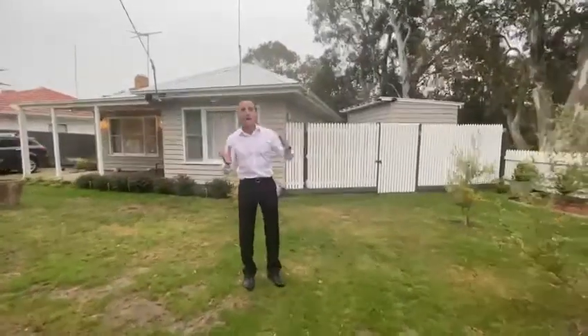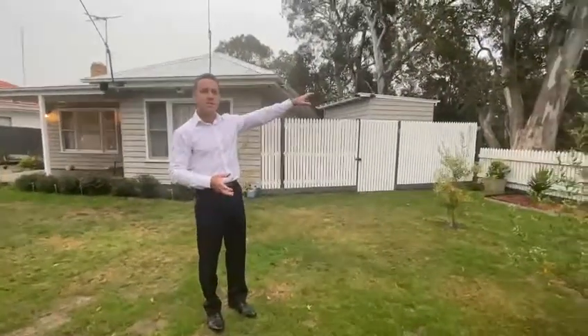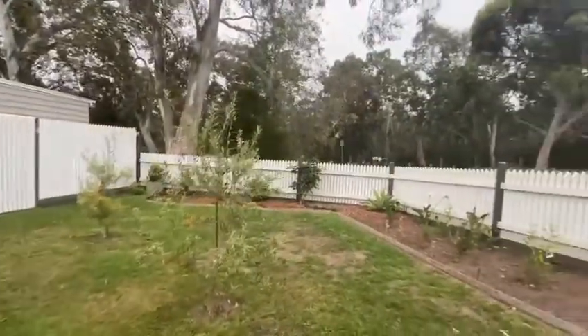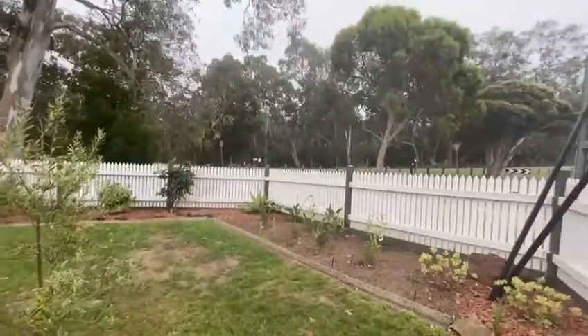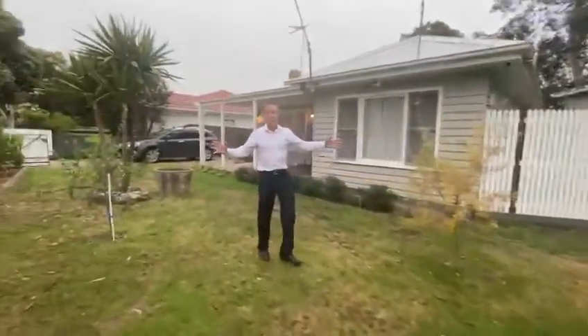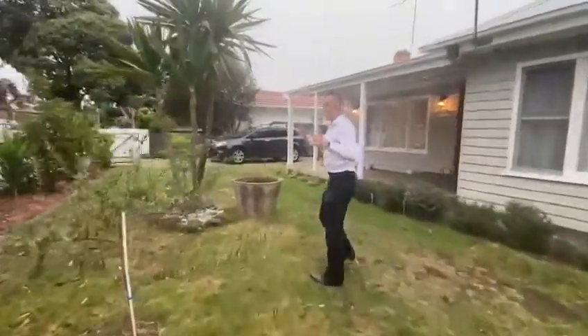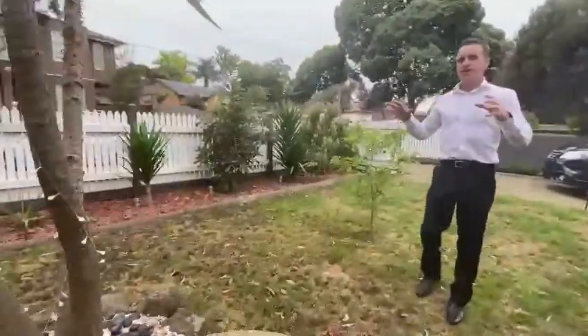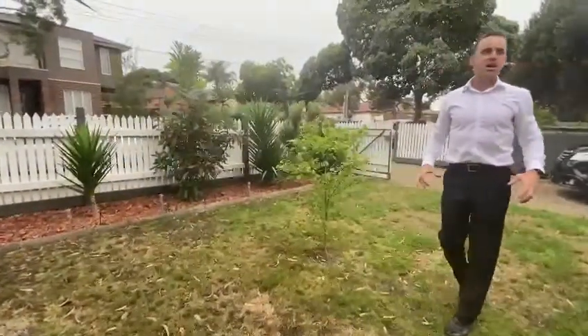So we're here at 28 Alsace Street — it's hard to say but it's easy to find — and we're right on the East Link Trail, so the location is fantastic. Straight out of the property and away you go on your bike to explore the local neighbourhood. Come and have a look through the property. The front yard here is massive, it's got an incredible street frontage and beautiful picket fences which really flank the property and give it that wonderful cottage charm.